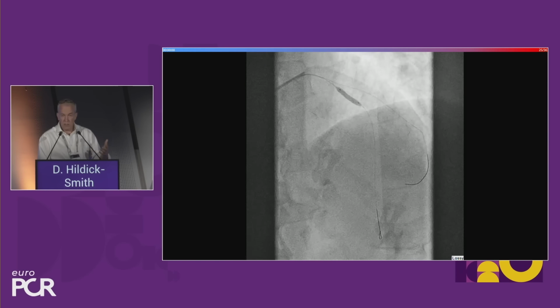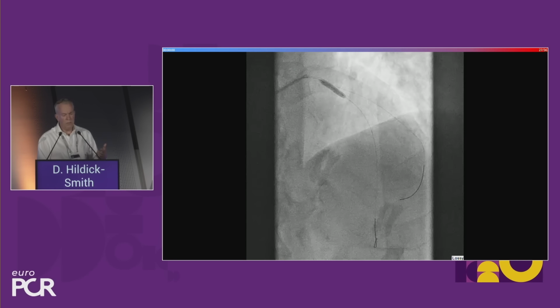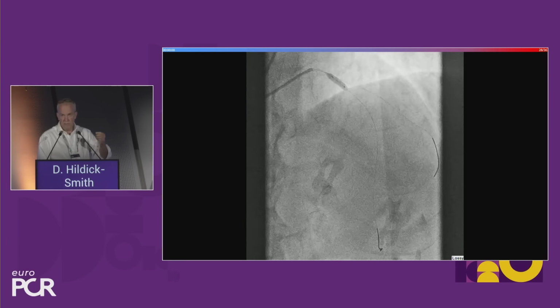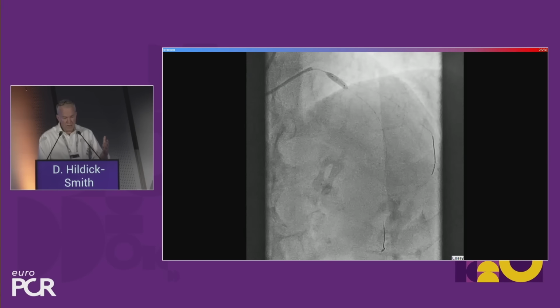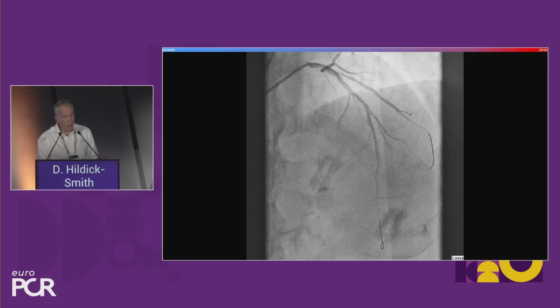So here we have a cutting balloon, 3x15, a little bit more cutting balloon, 3x15. We see whether we think that's adequate, and this takes a little bit of time, slow, a whole minute for the inflation. Not massively high pressures, because then you lose the effectiveness of the cut. This is now a bigger one, a 3.5 by 10 maybe, cutting balloon. So we're slowly chipping away, working our way at making this lesion as good as we can get. And you can see the whole LAD has actually come up pretty nicely with that.